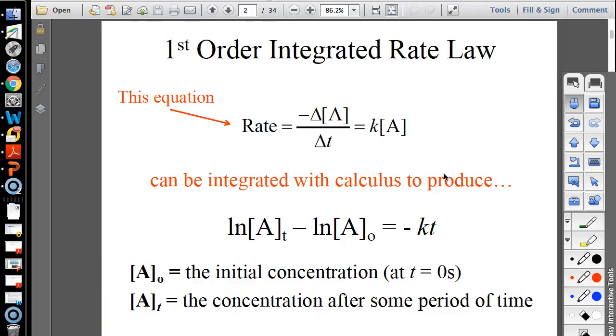Anyway, this little formula right here is on your formula sheet. So they're real stingy with the kinetics formulas, but let's take a look at them. I want you to find where they are on here, so when you're taking your test, you can easily see where we are. All right, so this is the formula: the natural log of A at some time, minus the natural log of the initial concentration of A, where the 0 means at 0 seconds or initially, is equal to the negative value of k times t. So, anyway, that's that.